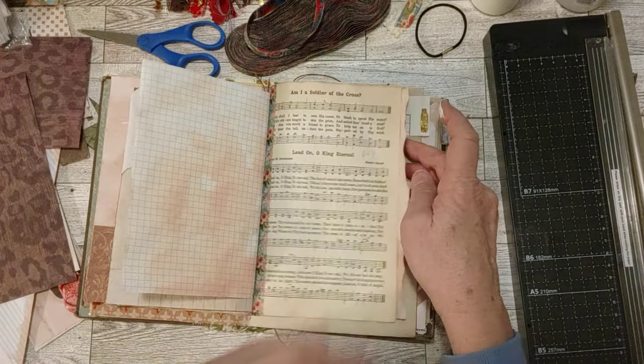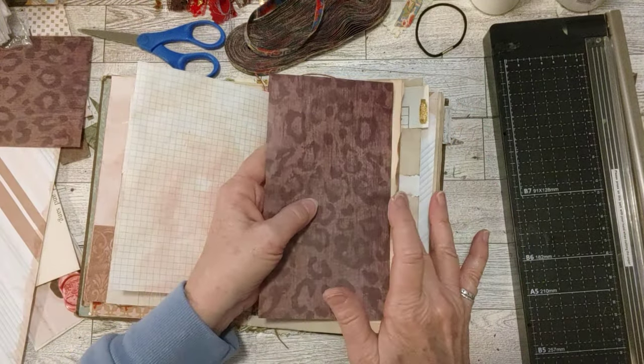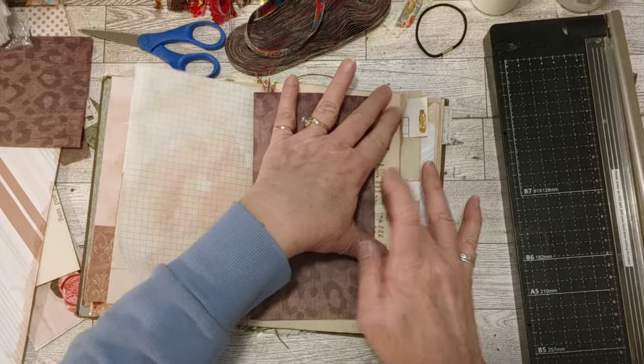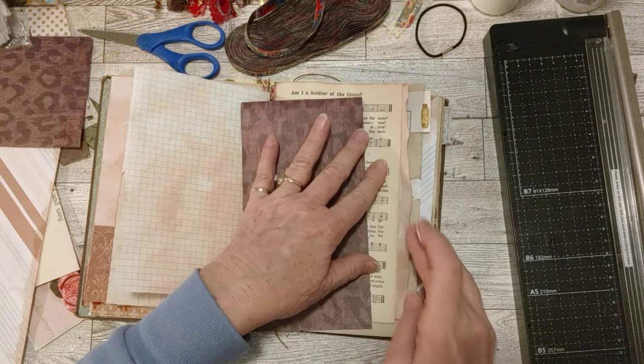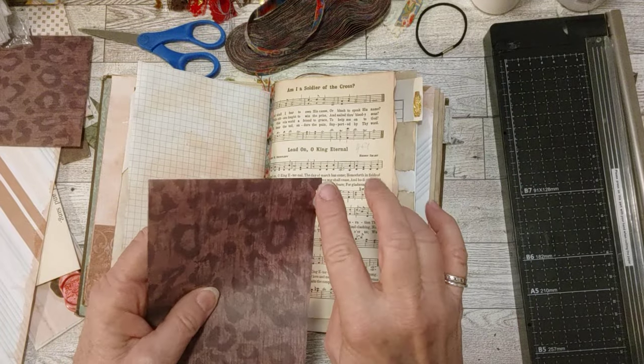And now this piece is going to be glued on here. And then we'll have that pretty overlap of paper there. And it just looks very junk journal-y, but pretty.